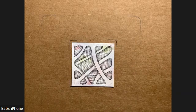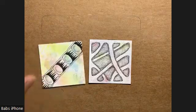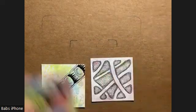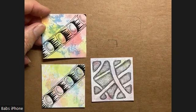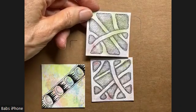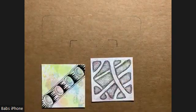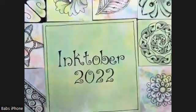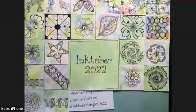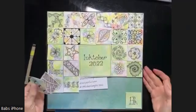So we have Hollibaugh and Alitos. And this is the one I did yesterday, which looks almost exactly the same. And the Hollibaugh that I did yesterday. So let's put these on. Oops, sorry. Okay.